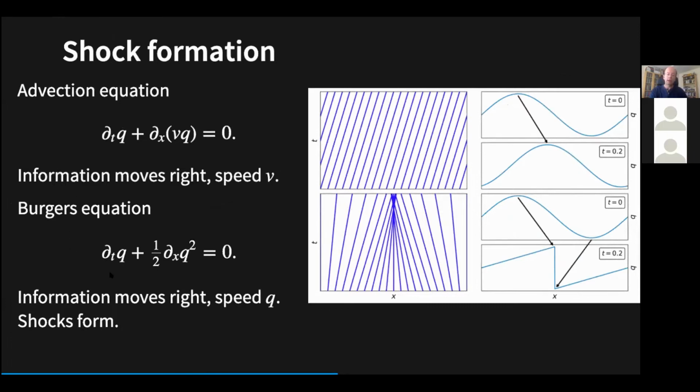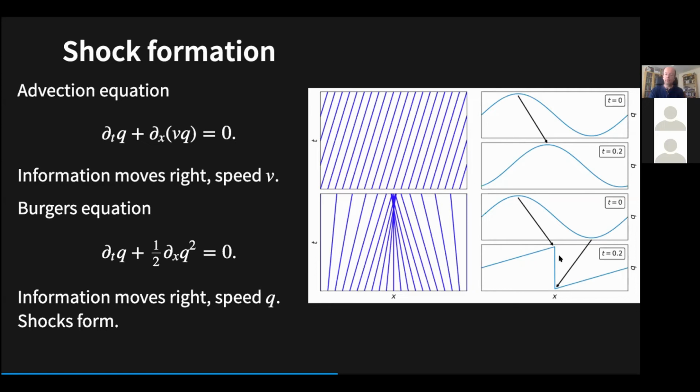Now, for a nonlinear problem like Burgers' equation, where the flux function is quadratic, it's a half q squared, we cannot do that. It does not have a generic solution. But locally, provided the solution is differentiable, we can rewrite this by taking the derivative of the flux function. So Burgers' equation can be written as dtq plus q dxq equals 0, as long as q is differentiable. And in fact, generically, if that flux function was just f of q, then this would be written dtq plus df/dq times dxq equals 0. So that means that by comparing to the advection equation, we can say that locally the information will propagate to the right with speed q for Burgers' equation, or in general, speed df/dq.